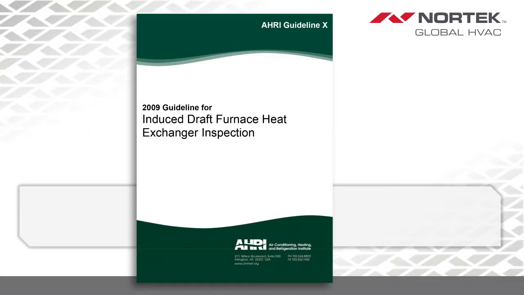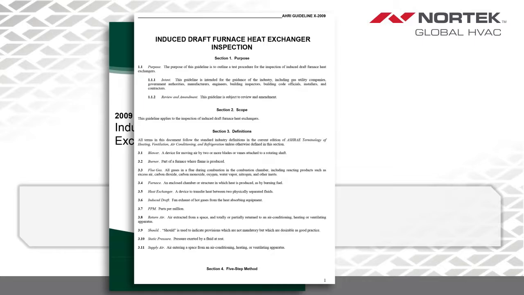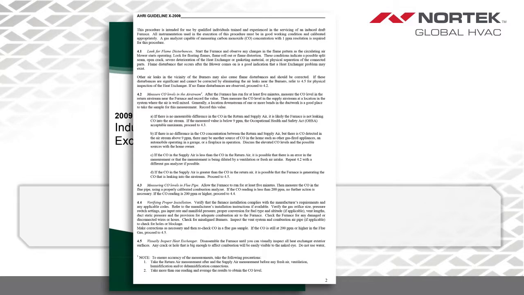We perfectly understand that this document is not without its detractors. Some people think it's controversial, and others think it's perfectly legitimate. Probably one of the biggest reasons people cite controversy is that it outlines a 5-step method. What they're driving at is taking parts per million samples with a combustion analyzer in the flue pipe, the return air, and the supply air stream.